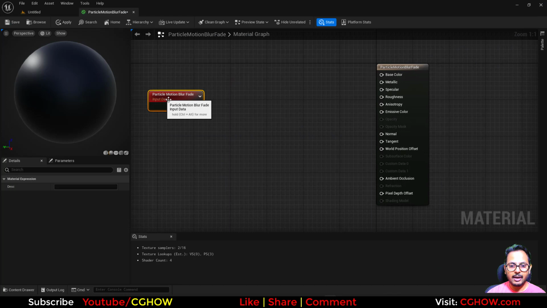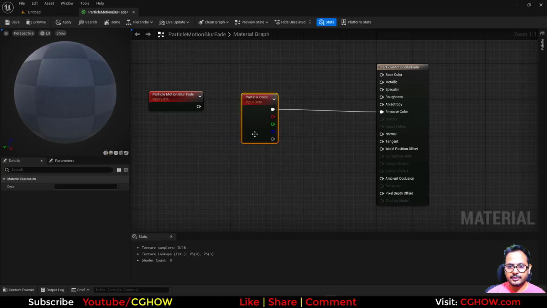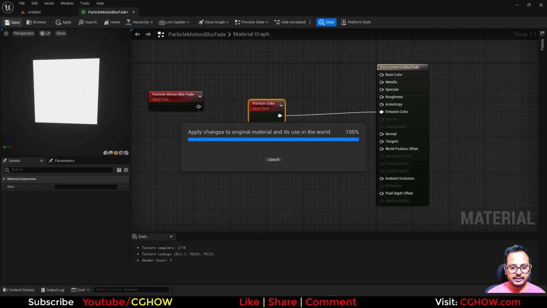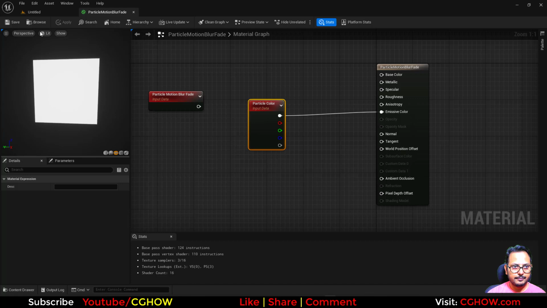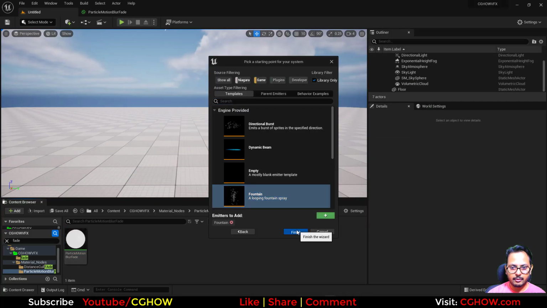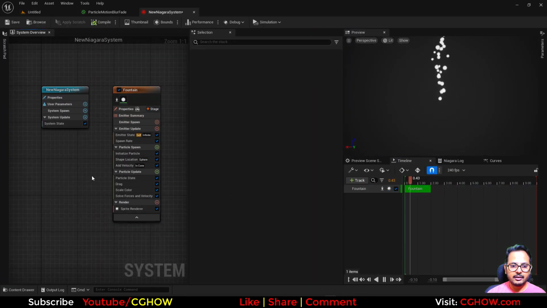Let's say you have just a particle color and I connect this here in the Emissive. So we will have that flat color. I'll save this, and let's create a Niagara system. I'll take the fountain and edit it a little bit.